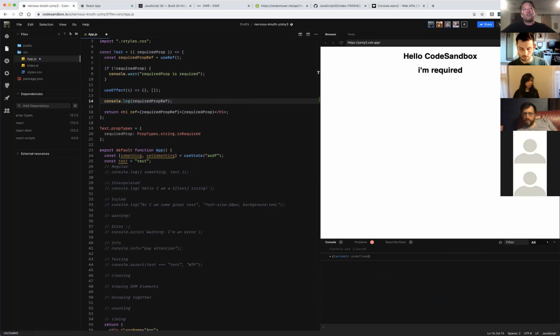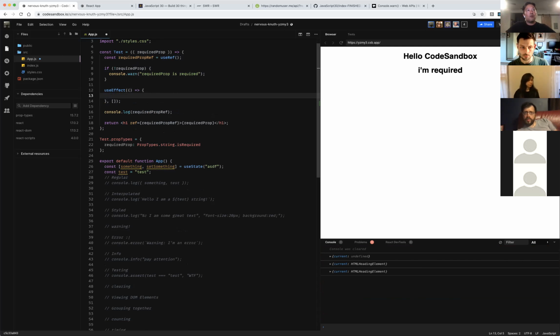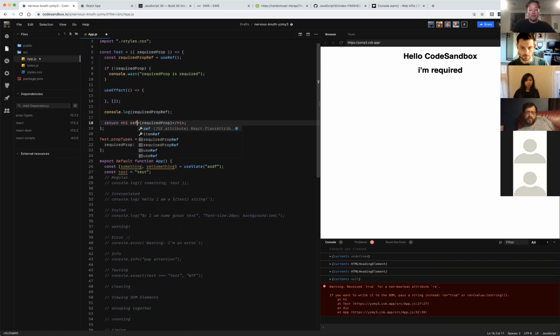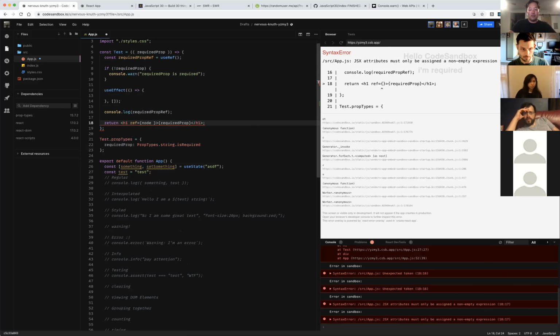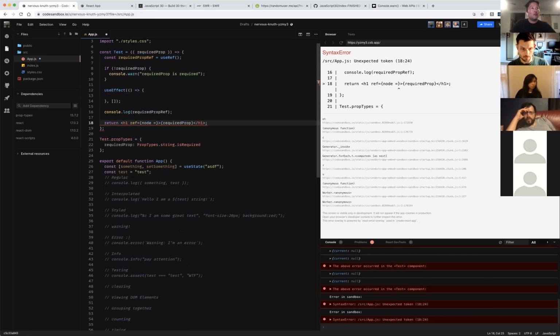So we can see current is undefined, but that's why I wanted to do it in a hook, because it needs to set the ref first. What the ref is doing behind the scenes is something like this. It might do more than this, but it does something like node.